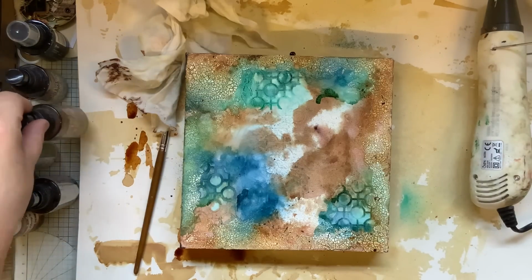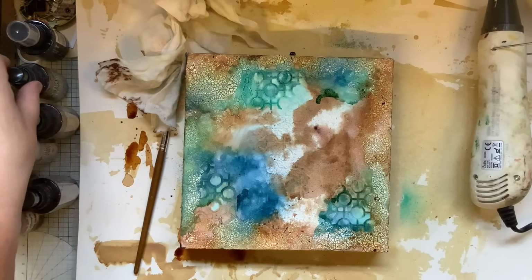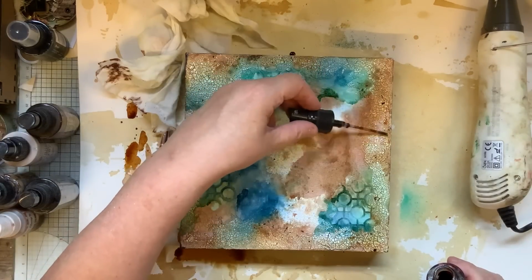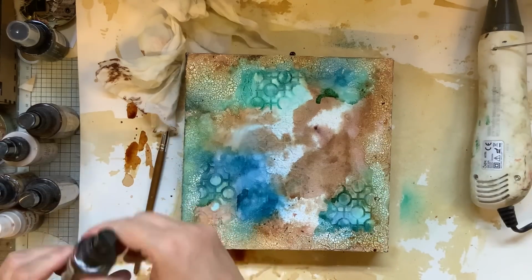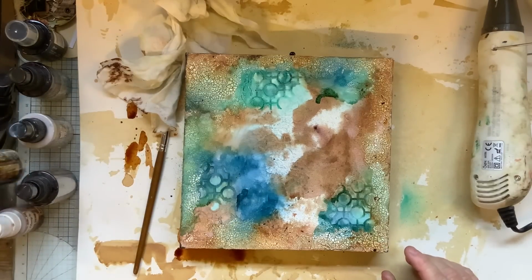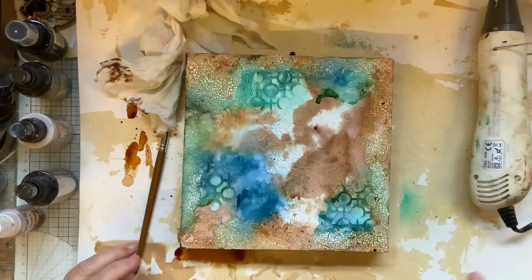All right, I haven't got vintage photo oxide spray, I don't think. I've only got the ink pad, if you know what I mean. So I might try a little bit of gathered twigs or something. I think pumice stone, I'll go like that. Oh, gathered twigs in the oxides, here we go.